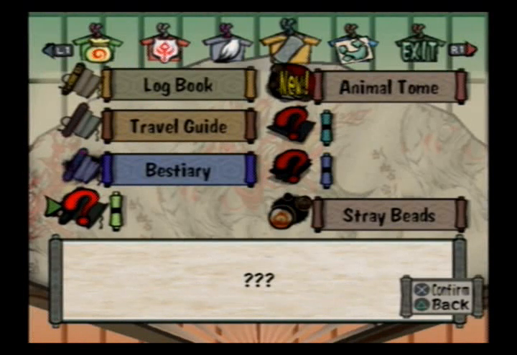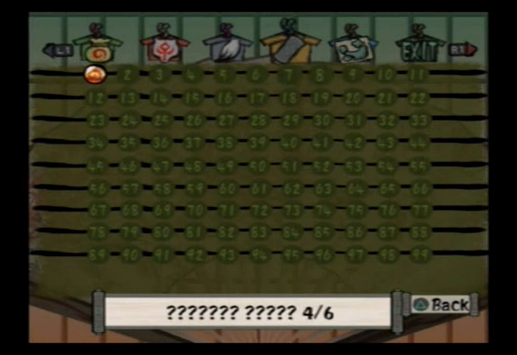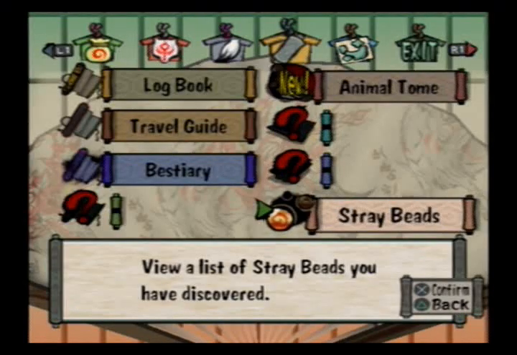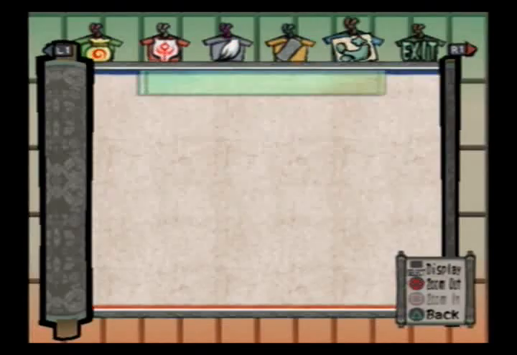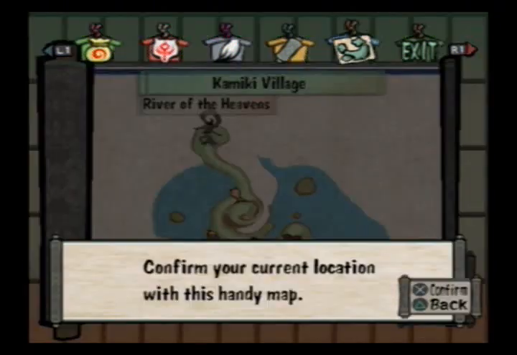Here, straight beads, we got 1 out of 100. Well, 99, but there's 100 beads. It tells you where they are. When you see 6 out of 7 or 7 out of 7, that means there's 7 beads in that location. Then the animal tome, which lists the animals you feed, and the world map. Right now we're in Kamiki Village, the little blinking dot, that's where we are. Anyways, that's about it for the map screen.